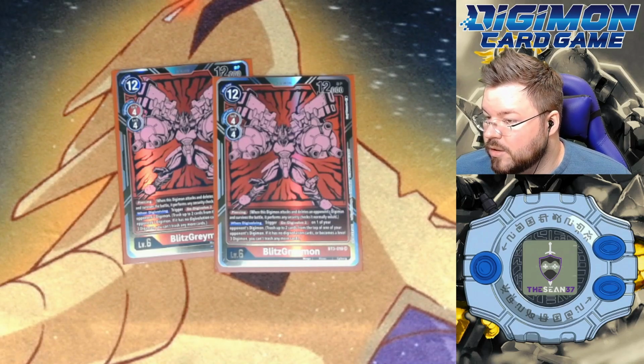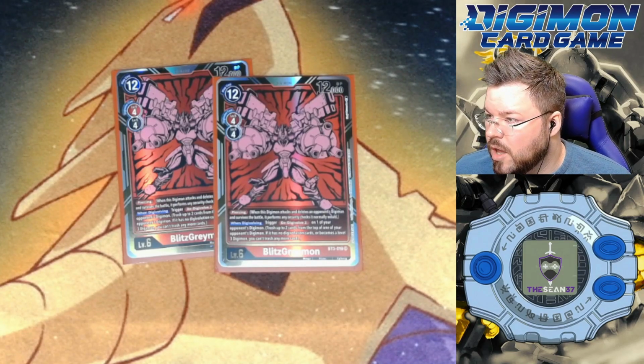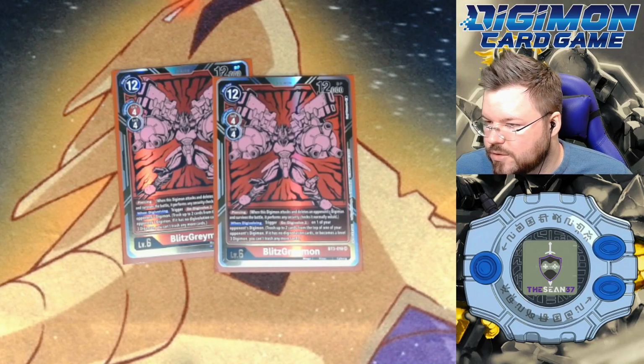Having piercing on top of its come-into-play effect, trigger D-Digivolve 2 on one of your opponent's Digimon, is awesome. You get to just say no to your opponent's big dude, and it gets around effects that say can't be destroyed by card effects and stuff like that. Just a really great card for red.